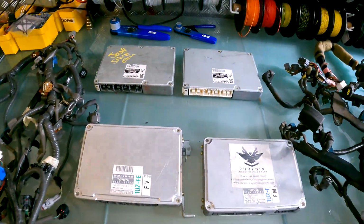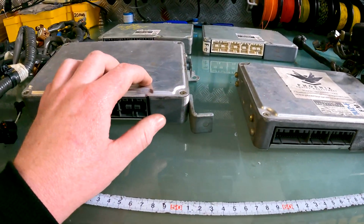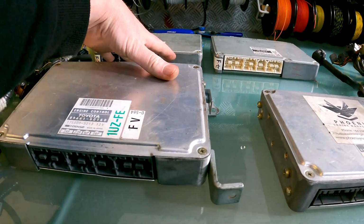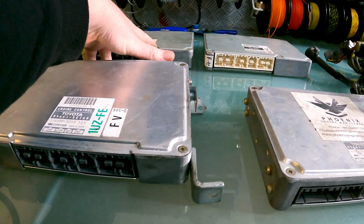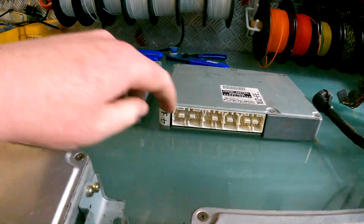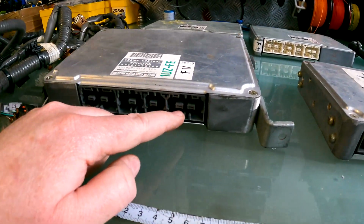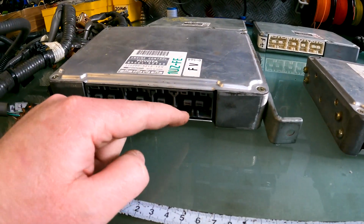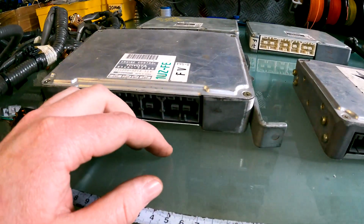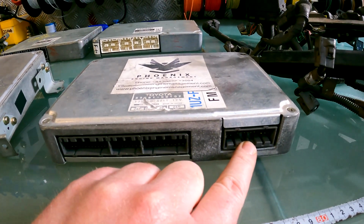Now I nearly forgot about it, but all of these ECUs have one plug in them that stays behind in the vehicle. So on these, 92 to 94, 95 to 96, 96 to 97, it's the 28 pin plug. So this one over here, or that one over there, or that one over there. Now they're in the vehicle, so if you're lucky enough to have the vehicle, again, cut it off 3 or 4 inches, just enough so we can grab hold of the wire to deepin it. This one, it's the 26 pin plug.